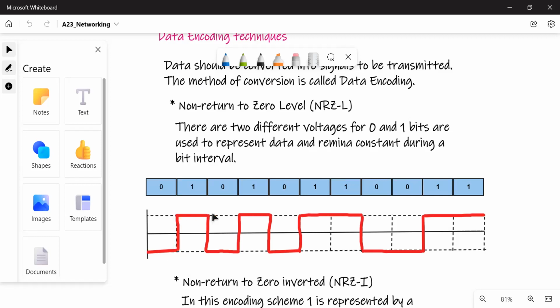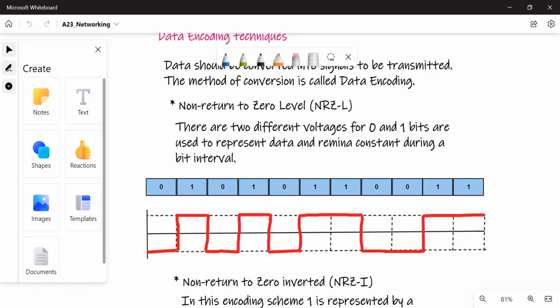During 1, we have high voltage. Again 0, low voltage. 1, high voltage. 0, low voltage. Then 1, high voltage. 1, high voltage. Then low voltage, low voltage. High voltage, high voltage. That's one way to do this.